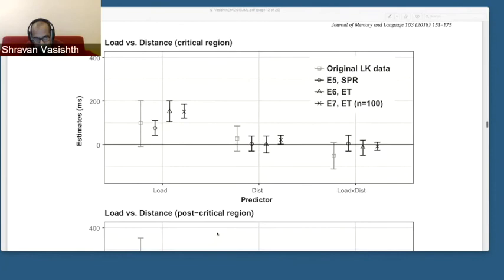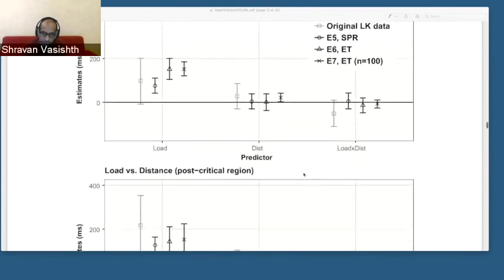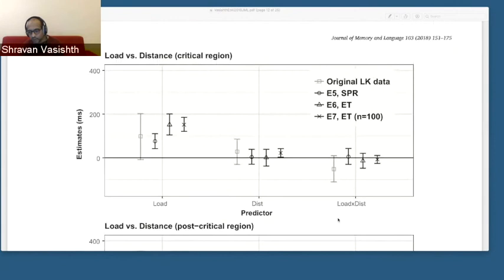Okay, so what you see here is that this was a claimed interaction in the original experiment with 28 subjects, right? So they were claiming that there was an interaction between experiments 1 and 2. And so what I did was I carried out a 100 sample replication attempt of that claimed interaction. And that's the estimate that I'm getting there, bang on 0, right? So this is what I mean when I say that the key claims of the Levy and Keller study don't really pan out when you run a high sample study.